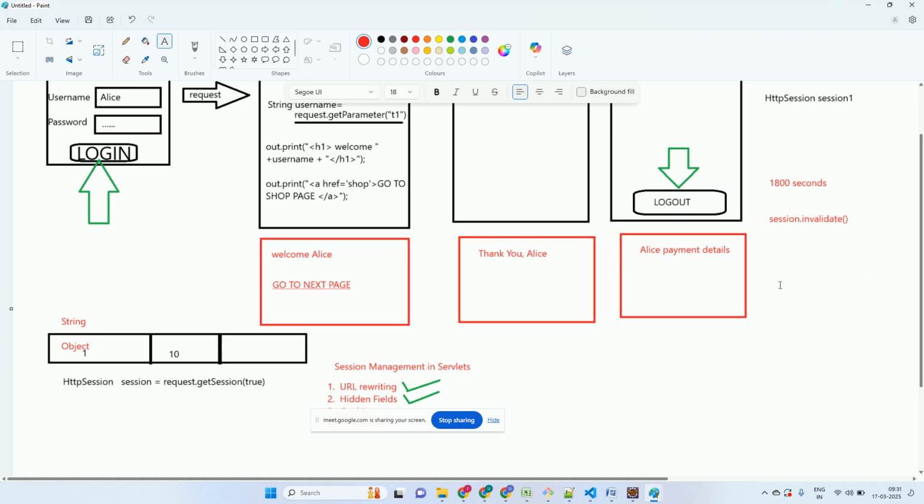That is called the max interval. By default, what is the max interval? 1800 seconds. We can change it and say that in my application it is not half an hour, it is 5 minutes. So 5 minutes means how many seconds?